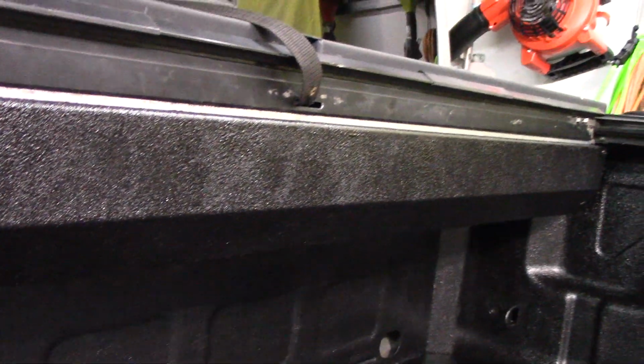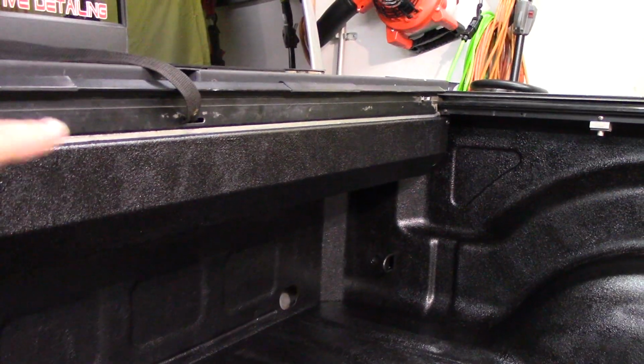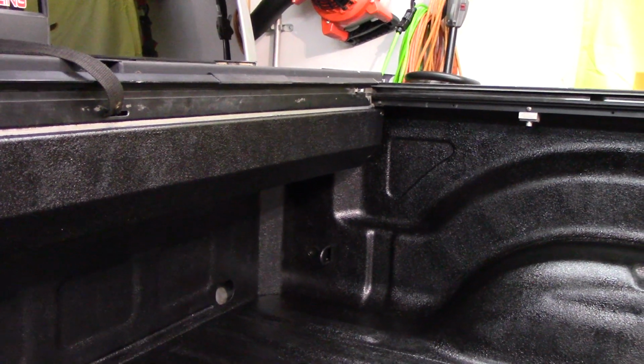But it looks good. Now, I did 2 coats on everything, including the floor, even though everybody's video said you couldn't. I had plenty, there's plenty left over. What sucks is, I did do this part right here so we wouldn't see the scratches anymore, but I wasn't sure how much I was going to have because I did that when I did the sides. I still hadn't done the floor yet, or my tailgate, so I was like, I better not do the top in case I run out.